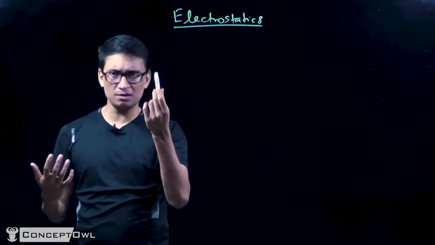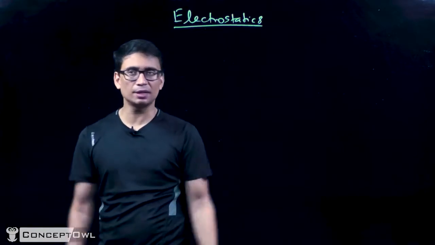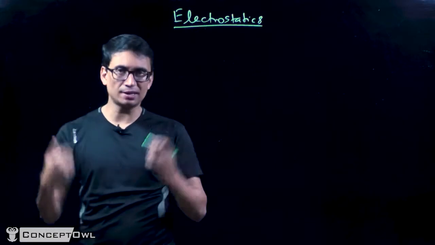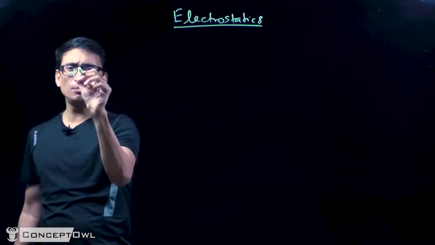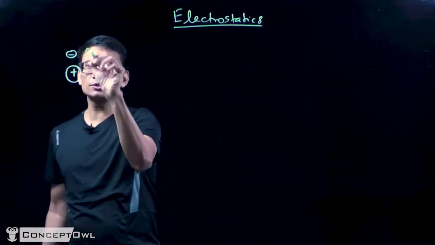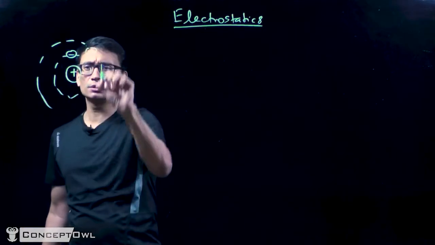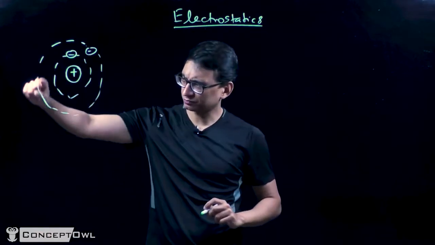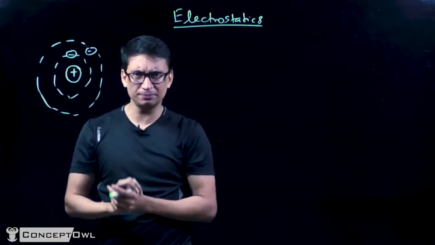So I can take this pen, you can take the human body, you can take the chair you're sitting on, anything. It consists of molecules and atoms, and if you take any atom, an atom would have a positively charged nucleus, and there would be lots of electrons which are moving around the nucleus. Now they are obviously not moving around in circles actually, but I'm just trying to give you some idea.